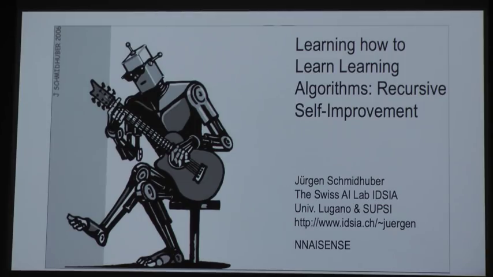I'm going to talk about learning systems that not only learn to improve in a particular domain, or maybe in this domain and this domain, but which also have access to the innards of the learning algorithm itself and can rewrite the code. And there are no limits to these rewrites except for the limitations of computability itself. And then the question is, how can you train such self-referential systems to become better and better learners over time, where the learning algorithm itself improves the way it learns and improves the way it learns the way it learns and all these things. My first publication on that, there's a little trick in how to move these things forward.